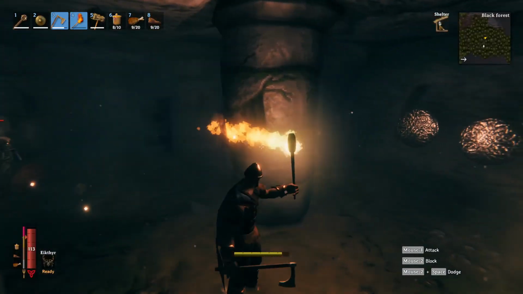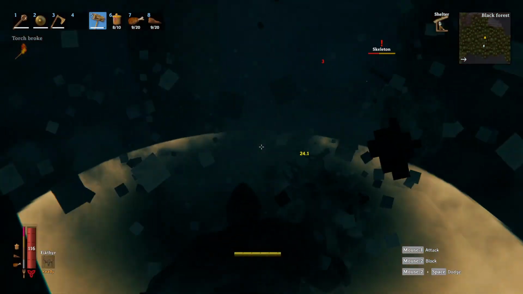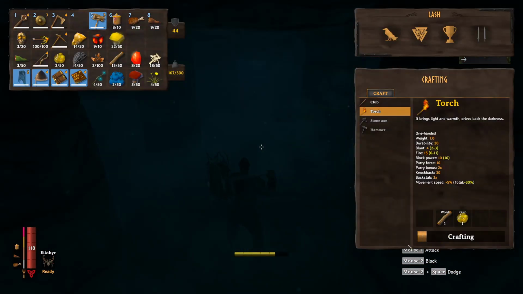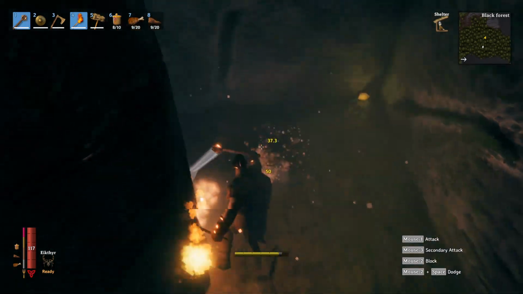Oh, this is a big room. With a lot of nasties. And my torch died. Can I make another one? Yes. Oh, this is a spawner. Why am I looking at it? We get rid of it.